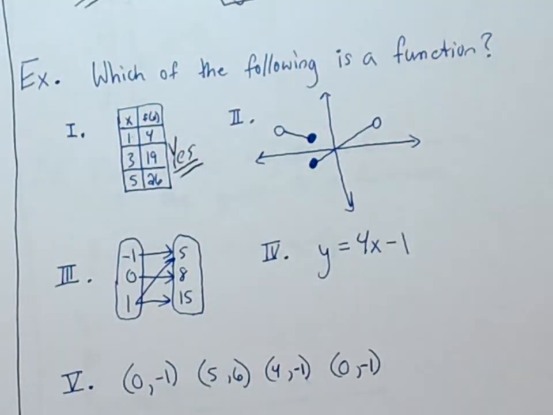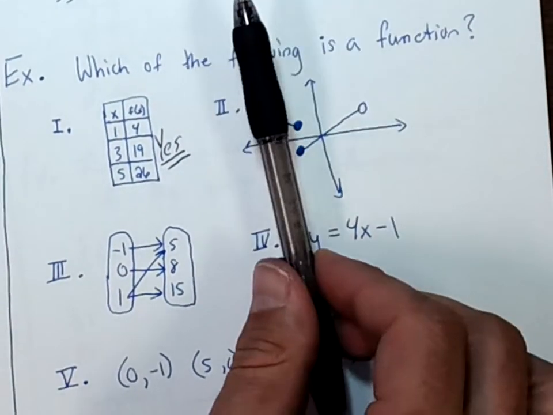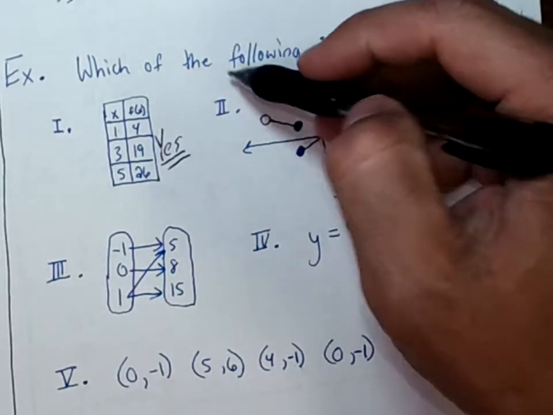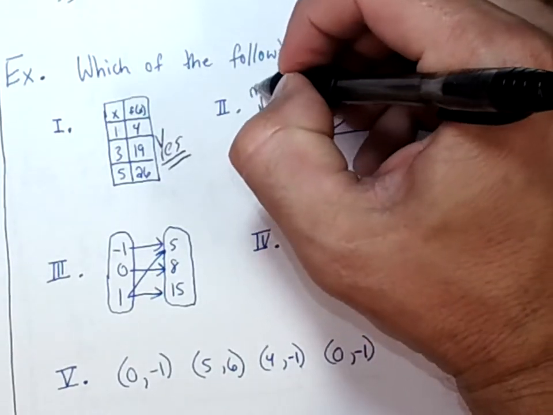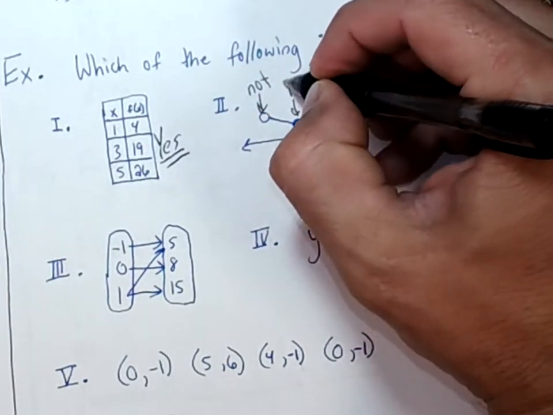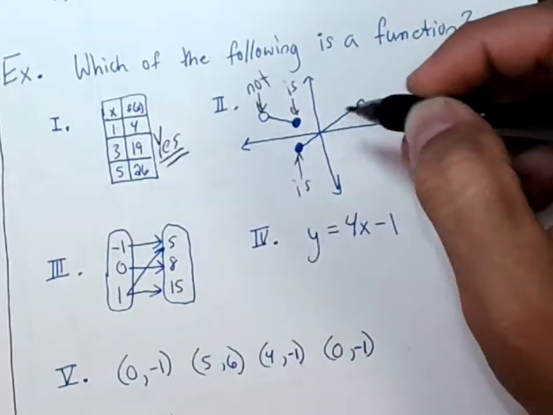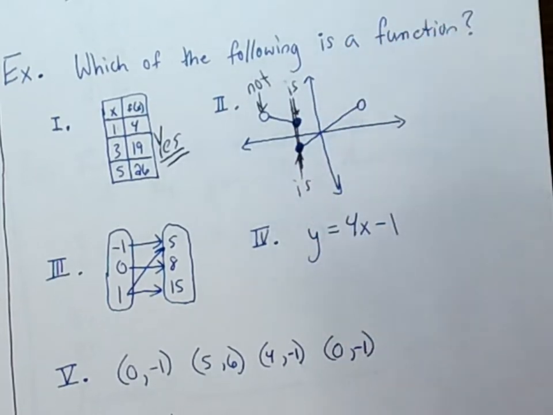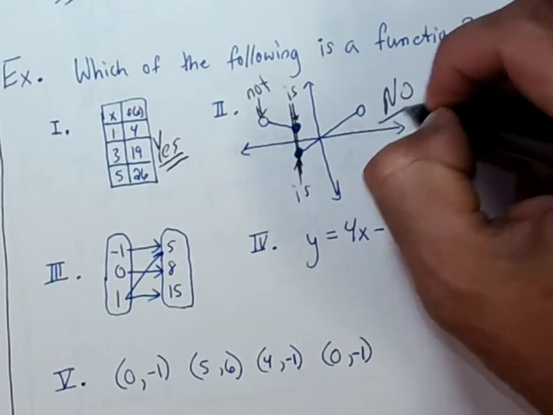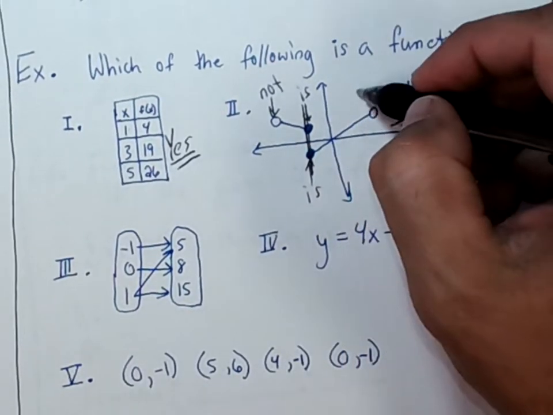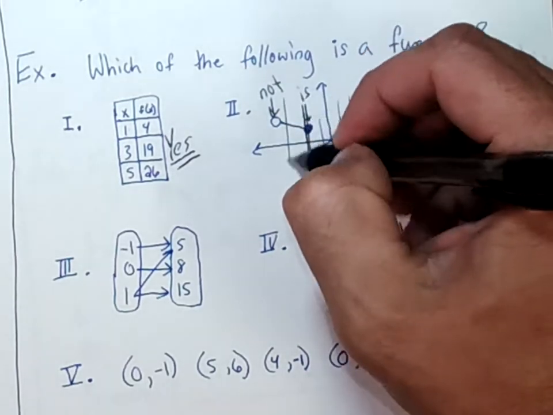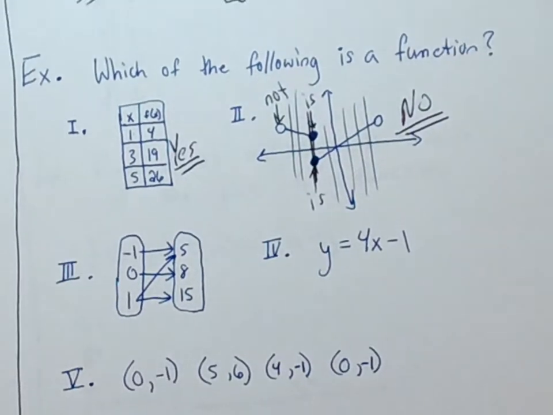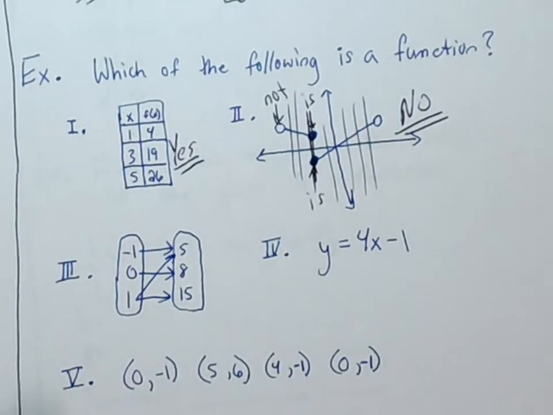There it is, yes. The second one here, vertical line test. Nothing, 1, 1, 1. Uh-oh. Look right here. What we said was this is not included, but this is. That means this one also is. And if I drew a vertical line between these two, more than 1 point touches my vertical line. So no, that is not a function. Everywhere else, 1 point each, looks good. But because there's a solid dot on top of a solid dot, that is not a function. More than 1 point touching the vertical line.